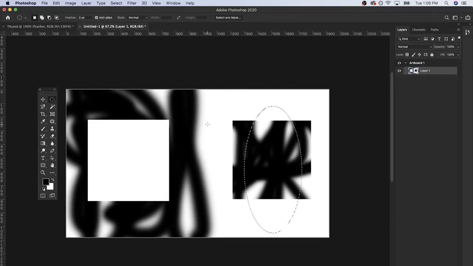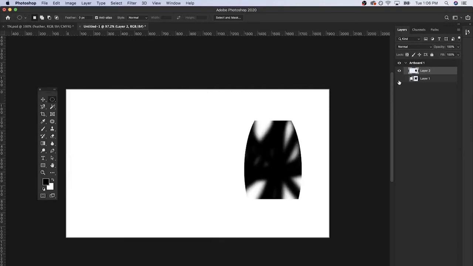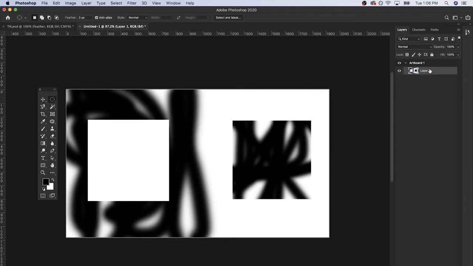I totally forgot how to do it via the long way, so I'm just gonna do it via shortcuts if you don't mind. I'm just gonna press Command J, which actually copies it. So if we hide this, you'll see we made our selection. If you don't want to copy and you just want that selection to be only on the new layer, then you press Command Shift J, and that will take out the selection.